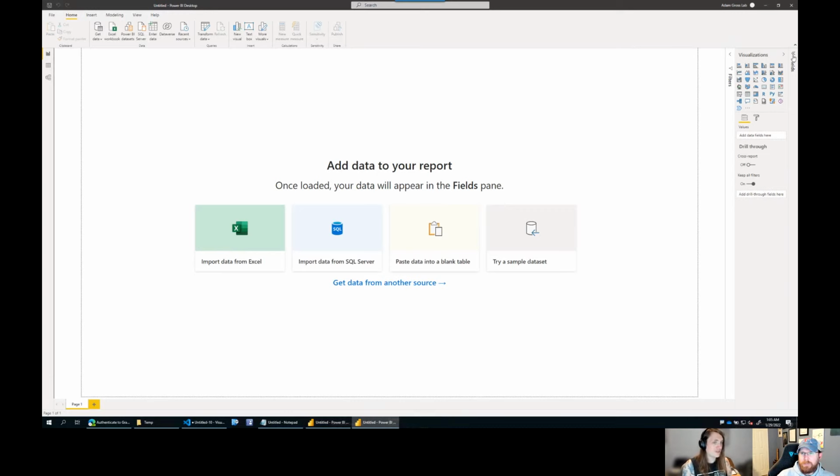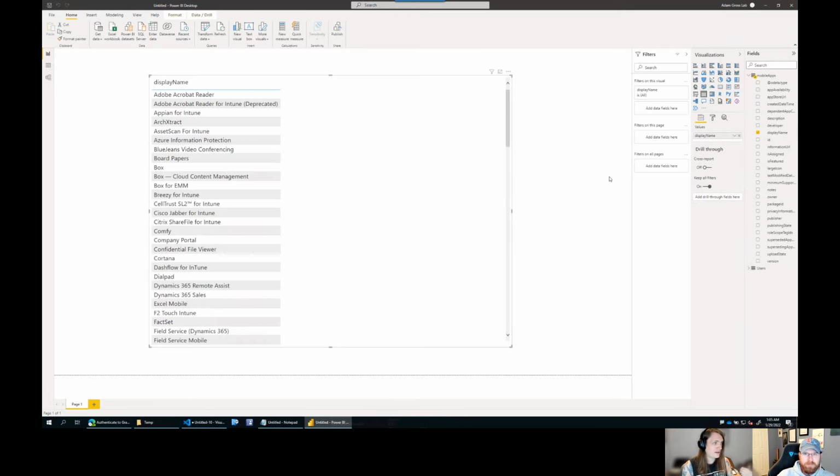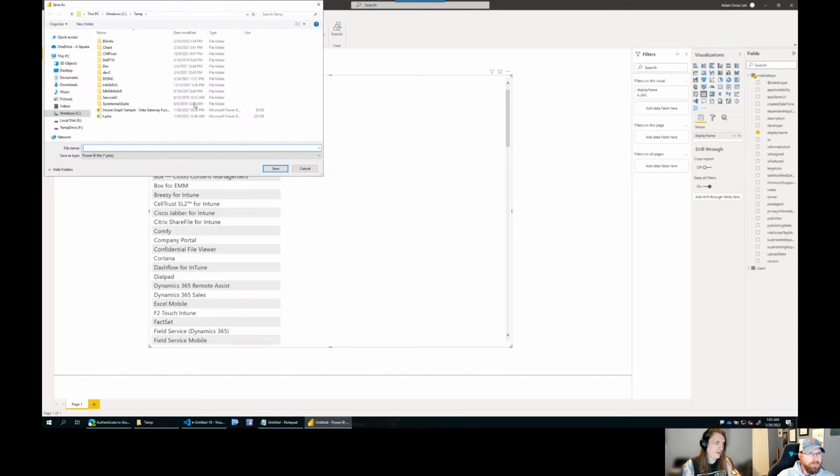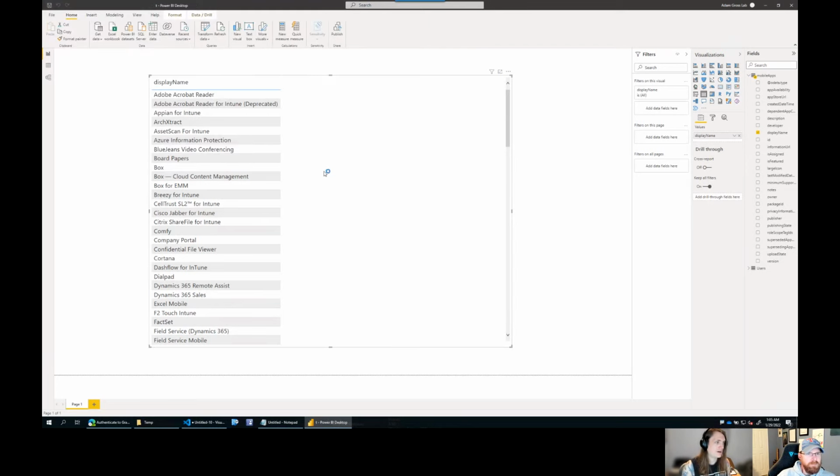So this works, right? We can get that data. It's fantastic. But the next thing that failed was what Adam was trying to do. I've created this table, I've got this amazing report that I want everyone else to have access to, so you're going to publish it. That's where I want to see what happens so that we can fix it.